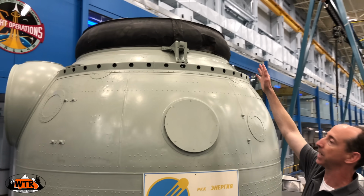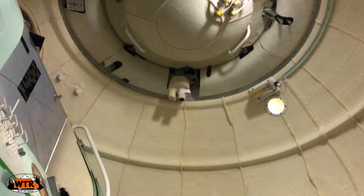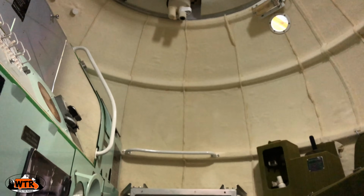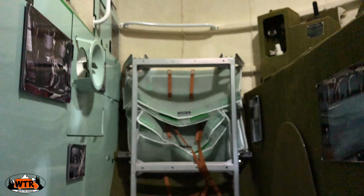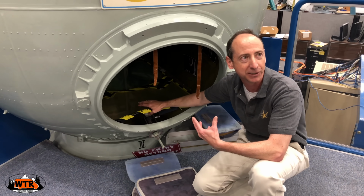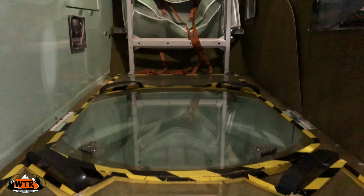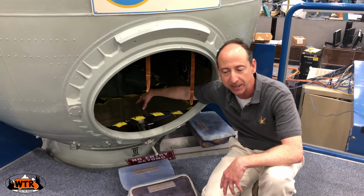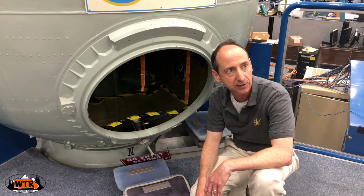The part that's attached to the space station, you climb through here, and in here again is all the supplies that you carry up with you. When they launch, this is just chock full of experiments and extra supplies for the astronauts. Again, this can't hold all the supplies you would need for 6 months, but it's always chock full. But the hatch right there on the floor, you basically have a little pad through there. You climb down into what's called the descent module, and you'd strap into your seats, and away you go.